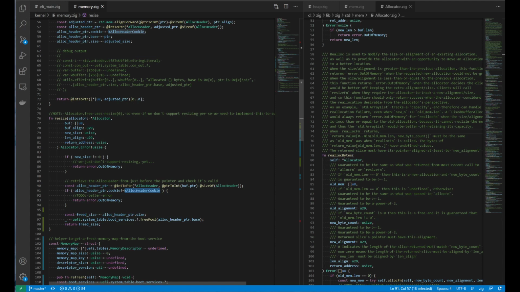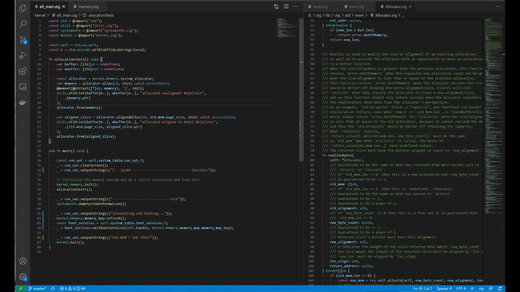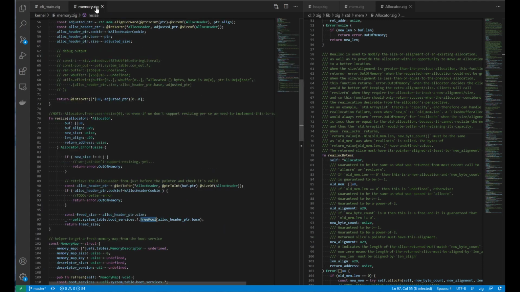It is actually pointing to a memory location that has been allocated by a call to alloc, and then I just free it. That's all I do. So that's very simple, and that gives me all of the functionality that I need to use Zig's allocator from the standard library, which is great. All right, so now I have that.